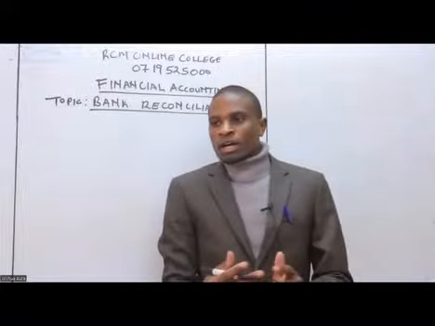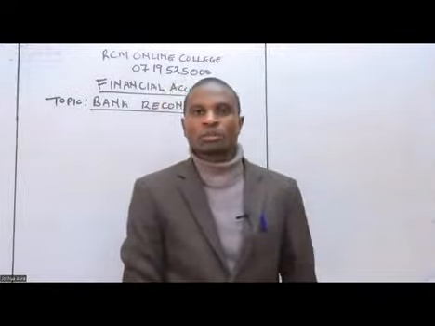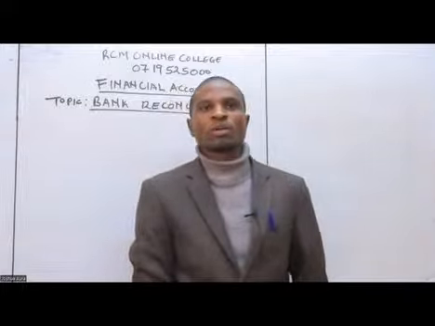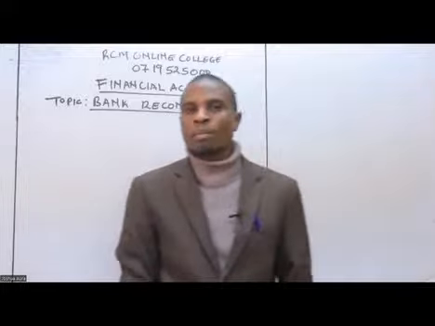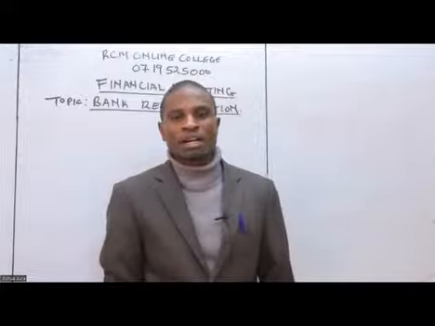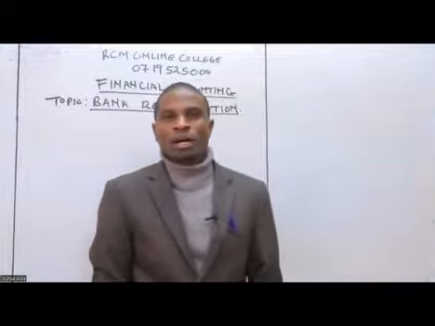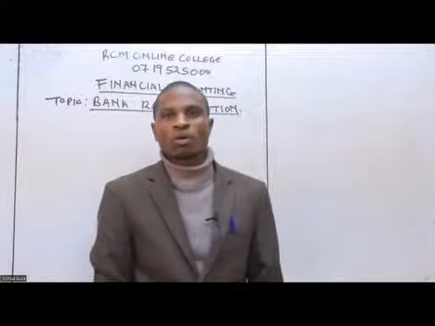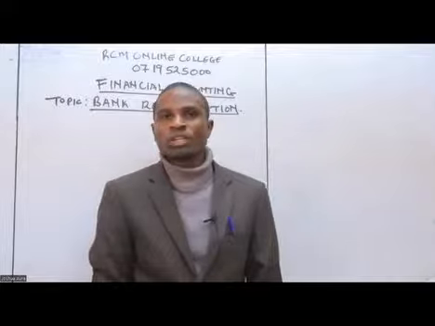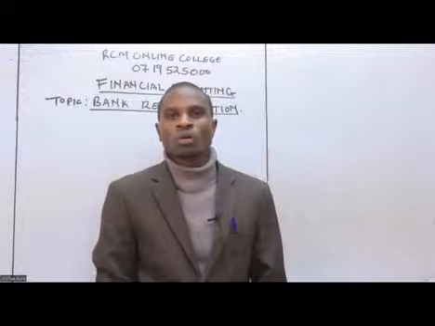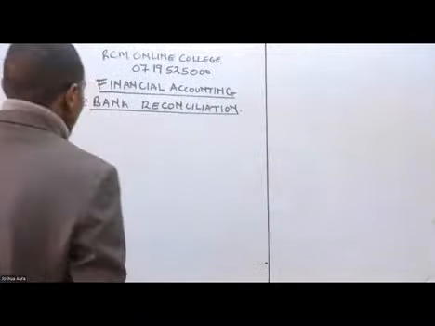As I said earlier, under bank reconciliation, we have two formats to prepare this statement, and we are going to start with the first format. You are expected to come up with an updated cash book so that you can get the balance that will help you start preparing the bank reconciliation. So how do we come up with the updated cash book? What are we supposed to record on the debit side and on the credit side? That is what I want us to see, and after that we shall do one illustration to show how it applies. Therefore, let's look at how we prepare the updated cash book. That is the first thing that you come up with.